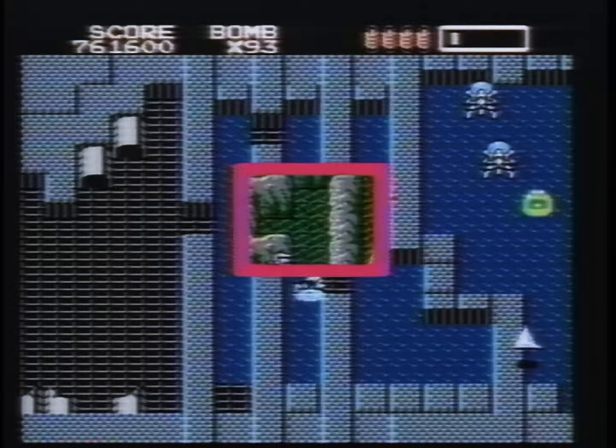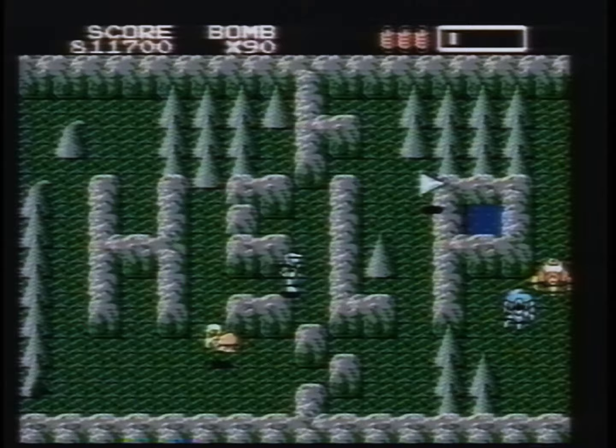Blast through the help rocks here in level 6-3, then head for the Well of Hope. Break through on the right side, then start searching for the chalice.